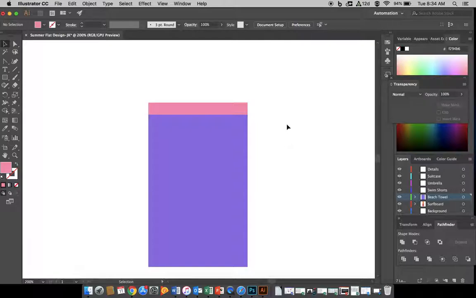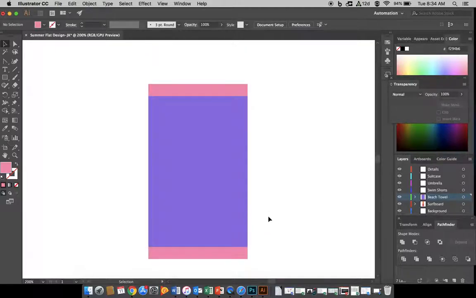Command minus. And I need to make a copy of this pink one to go down here at the bottom. So there are two ways to do it if you remember. I can do Command C, then Command V, and it made me a copy there. I'm going to get rid of that. Or I can click on it, hold down Alt, and it makes a copy. I'm going to place that down there and make sure that I have one on the top and on the bottom. So you're going to make a copy so you have a pink at the top and the bottom.